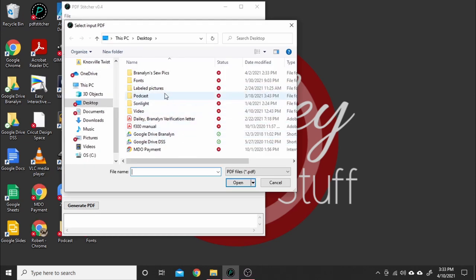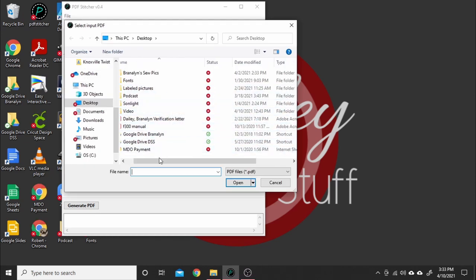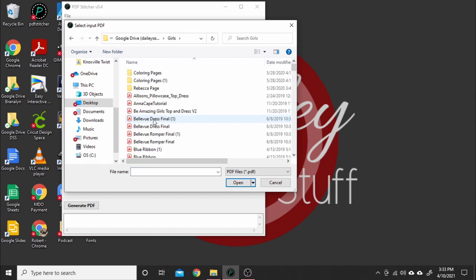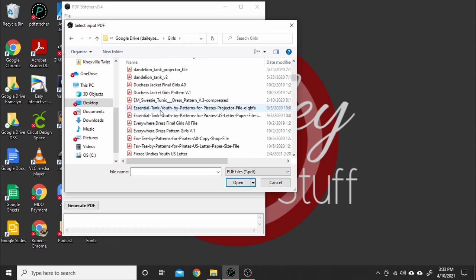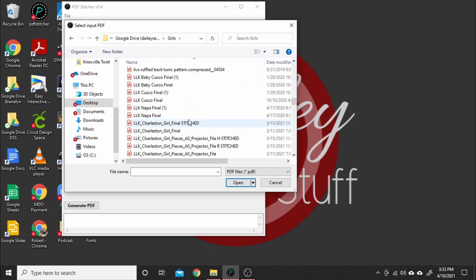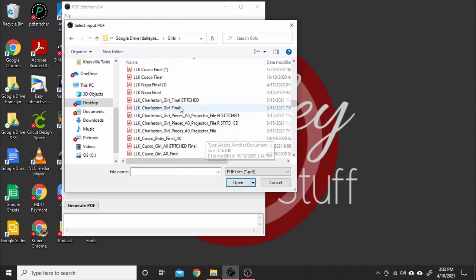I'm going to do a girl pattern, mostly because I have a lot of little Lizard King patterns, and they need some help a lot of times. So one of the things that they really need help with is, you can see I've already got a lot of stitched files there, but that's okay. We'll work with it anyways.